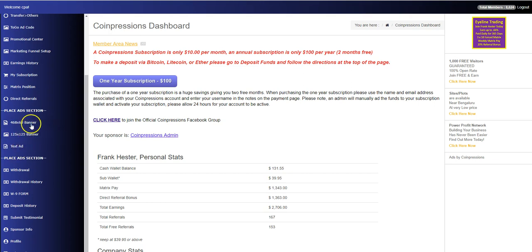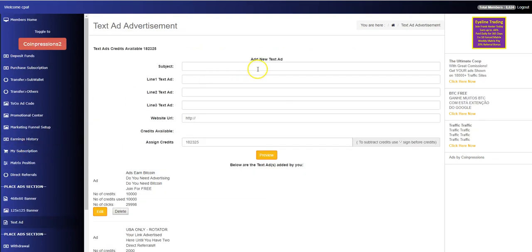Click on those and you can place your ads. That's where your ad credits are located. If I click on text ads, you can see here that I have 182,000 credits. I haven't placed a text ad in a while, and all the text ads are displayed throughout the back office on every page and on several pages of the referral link.